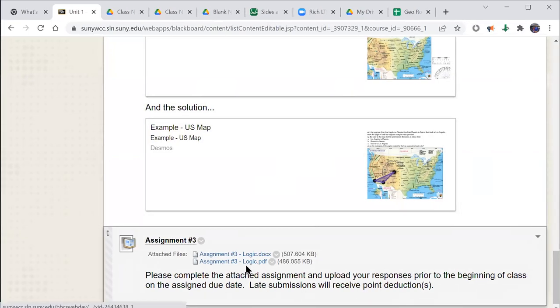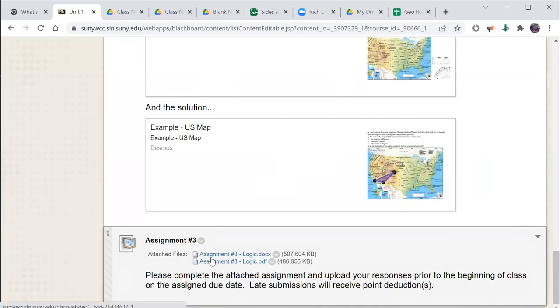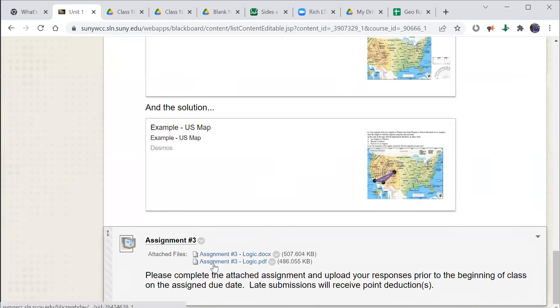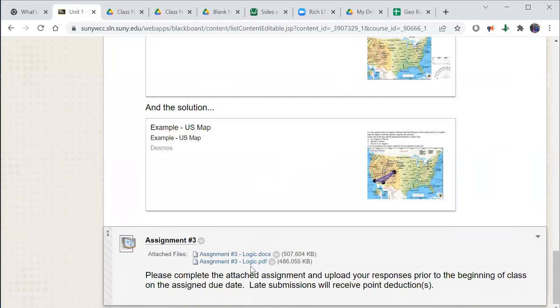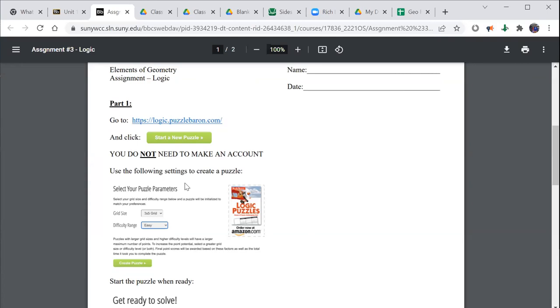So if you're a pencil paper type of person, although a nice little typo there for somebody, right? But yeah, assignment 3, not whatever that says. The Logic Doc or a Logic PDF, it's the same thing. All right, I'll click on the PDF, but I left the doc there so that you can pull that down and edit it as needed. But there's 2 parts. All right, you'll see.